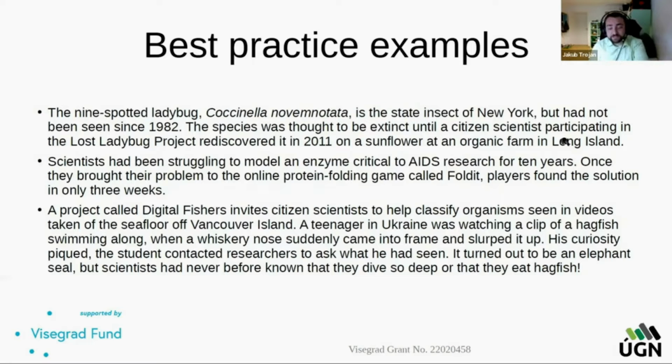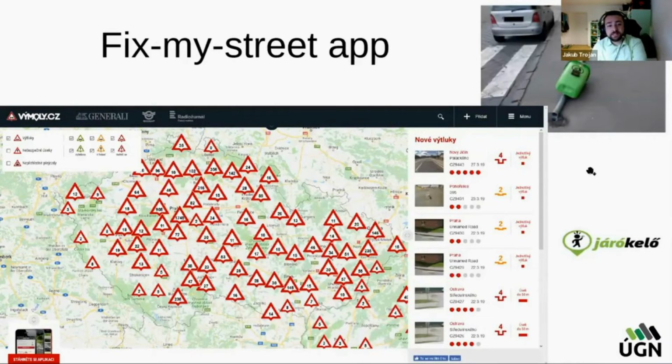On the next slide, there is another example of how citizen science could help in regional development. A big part of these projects are called in general Fix My Street apps.